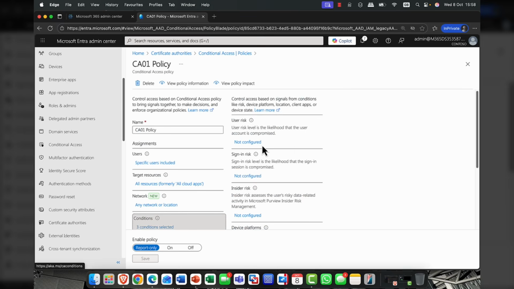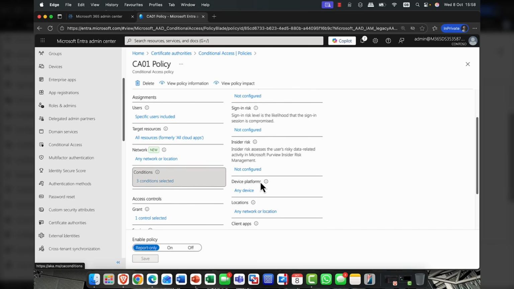If you've got a P2 license or EMS license, E5, of course, you can set up risk-based conditional access. And this is great because, typically, hackers target risky users, so sensitive users. So you might want to monitor that.